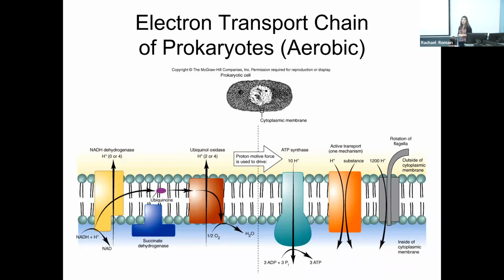What do you remember about your concentration gradients? Things want to flow from what to what? High to low, high concentration to low concentration. All a proton motive force is a high concentration out here. And those protons go, whoa, I need to flow to a lower concentration. The protons are going to flow back through this particular carrier in the membrane.